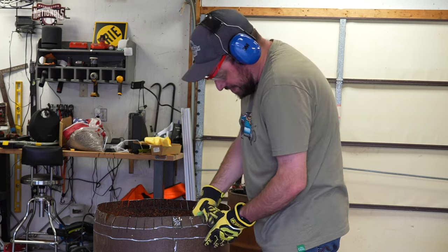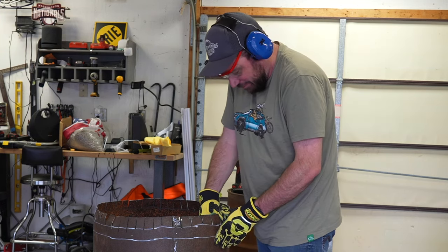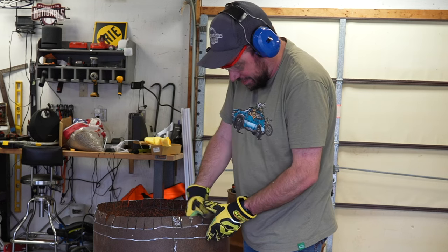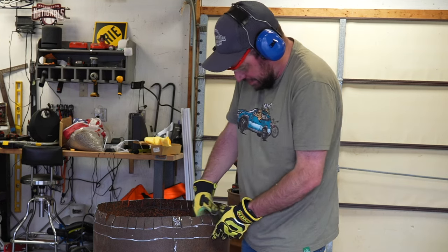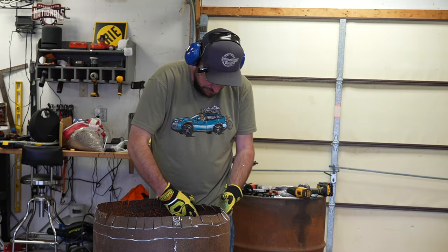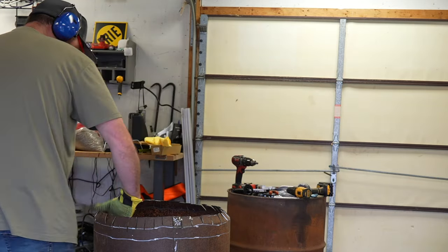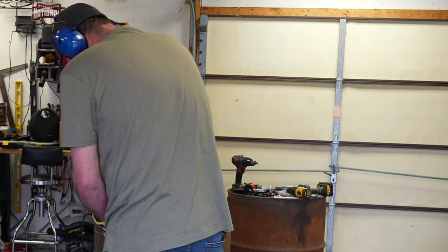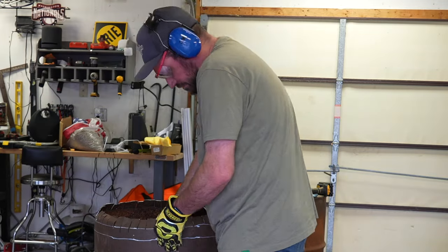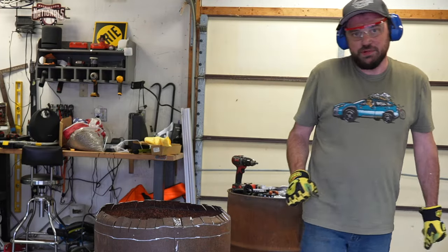Really feel where the rusted side is. That side is rusted and it's so thin compared to this side I'm on over here. It's kind of crazy. Starting to look like a burn barrel now.